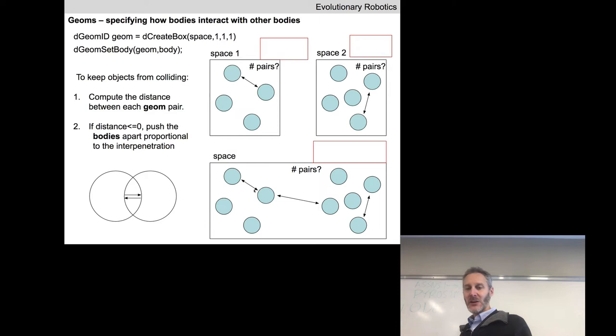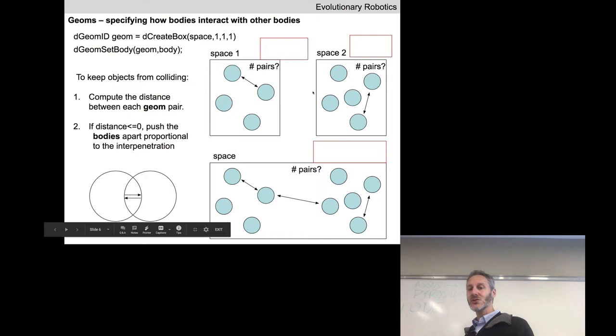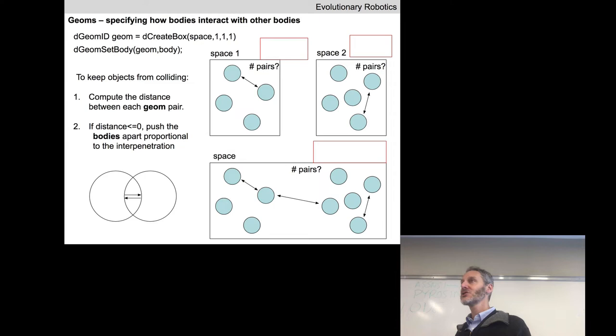We are looking at every object to object pair in the second example here, where we just have a single space that contains all 9 objects. In this potential situation down here, it's the same initial scene as up here, but we've just created one space and put all of our 9 objects in that space. How much work have we now made for ODE? How many collision events does it need to consider? 9 times 8 divided by 2 is 36, right? 36 is much more than 16, which justifies these spaces.